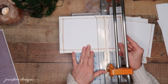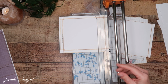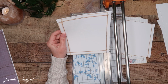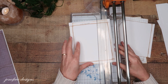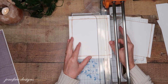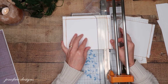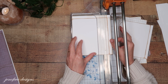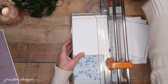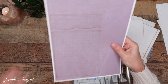And this one I'm going to leave that tab on, I think. Is that what I'm doing? I'm going to leave that tab on, and I'm going to cut the rest of them off. So you can either leave the top or the bottom tab. Whichever tab you want is totally fine. But I'm going to cut 3 of the tabs off and leave one of the short tabs on. And then leave that. And then I'm going to go ahead and cut this mat out.